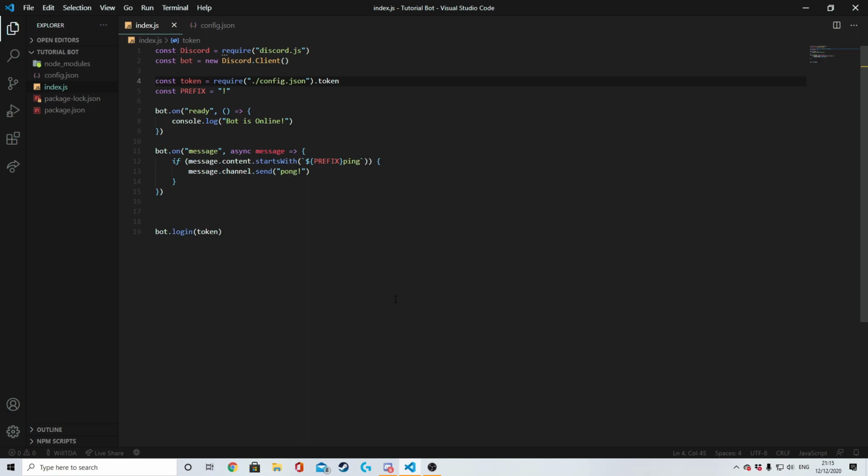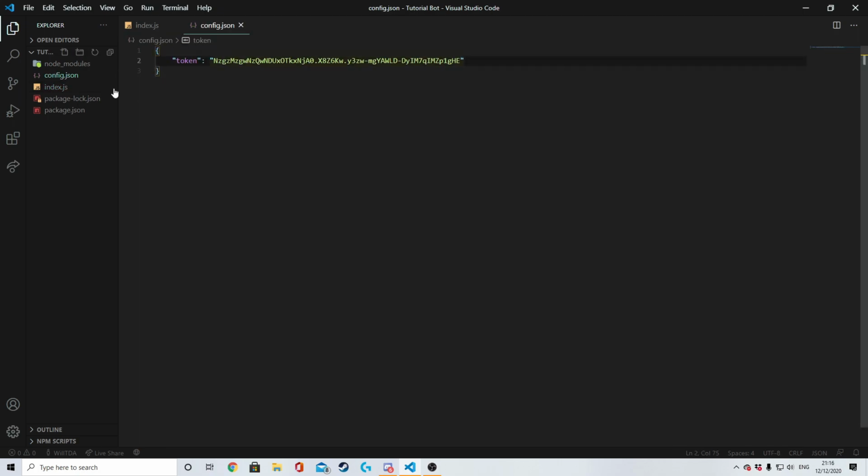You may be asking, if I wanted to add more things to this, you can definitely do that. So let's try it with the prefix. I don't know why you'd want to hide your prefix, but you can. Let's remove this right here, and then go into our config. We're going to put a comma here. That's very important. Then we name this prefix. We'll have a colon, more quote marks, and put our exclamation mark in there.